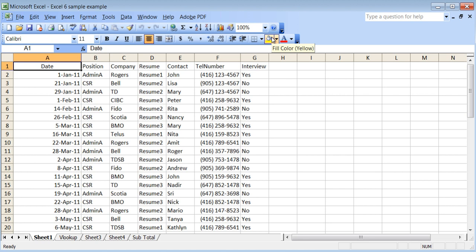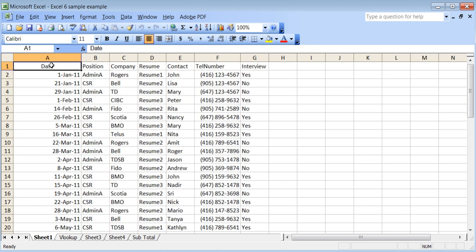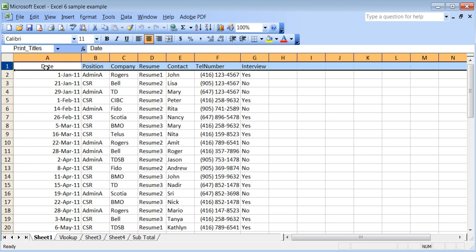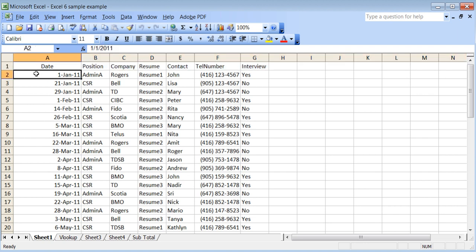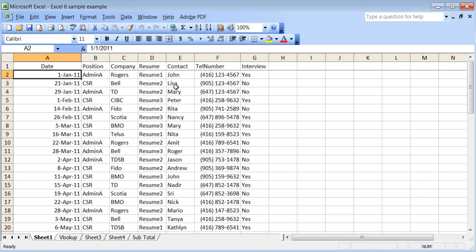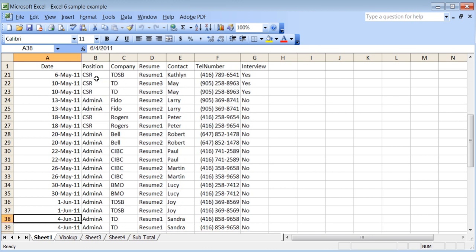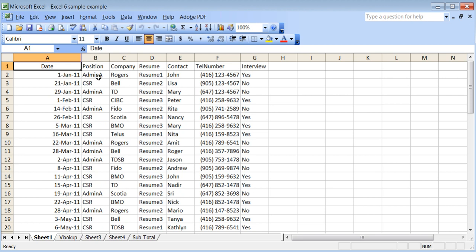Now when you have lots of records, and I'm going down the page, so I'm using the down arrow, I lose my headings. So if I want this heading, this row, to stay here all the time, I can freeze it. To do that, I click on the cell A2, I go to Window, and I choose the option called Freeze Panes, and you will find there is a fine line there that you don't see, but it's like a dark line underneath the row 1. Now if I go down, you'll find that the date is still there. And I can go back to Window, and I can unfreeze.